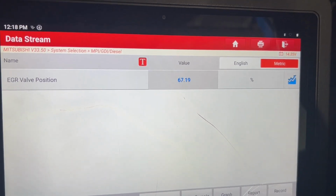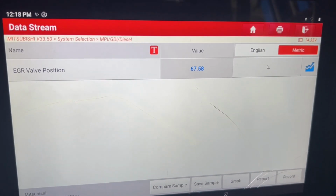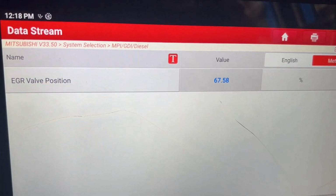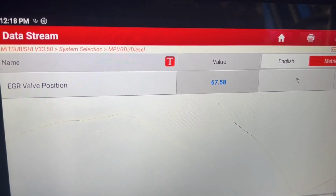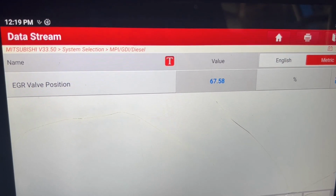So this is what a functioning EGR looks like without a delete cable. It usually sits around about 70%, give or take. As soon as I accelerate, it'll close and open up again, closes and opens up. And then I'll show you what it looks like with the resistor in.